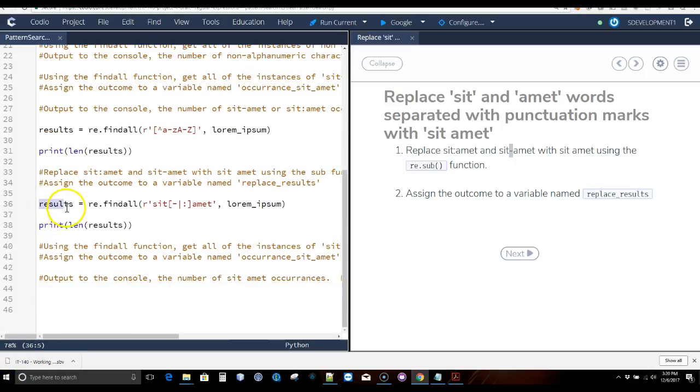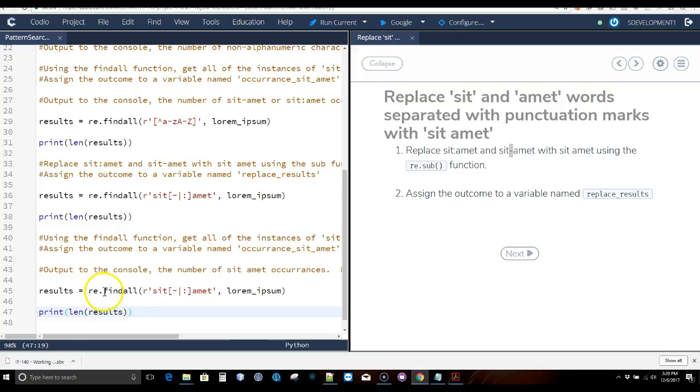We can just copy this again and paste. We're going to use the sub function. We want it to find this pattern here, so we'll leave that the same, and we want to replace it with a space, so we can just add another condition here.